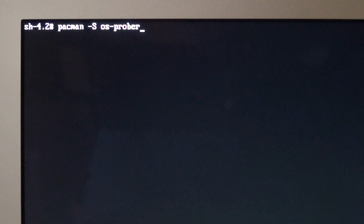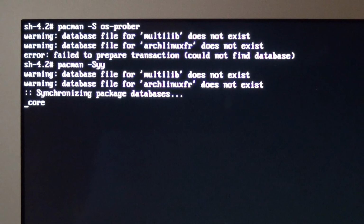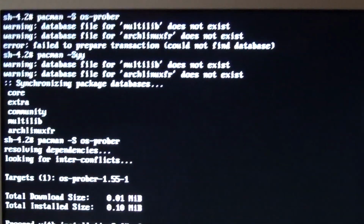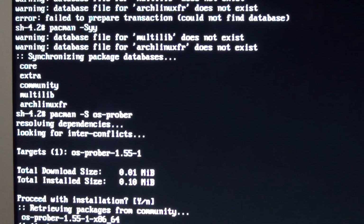The next thing, here's the different part. So I'm going to do pacman -S, and we're going to install os-prober. Well, we can't do that. Pacman -Syy. Maybe that'll do it. Okay, now we do os-prober. There we go.